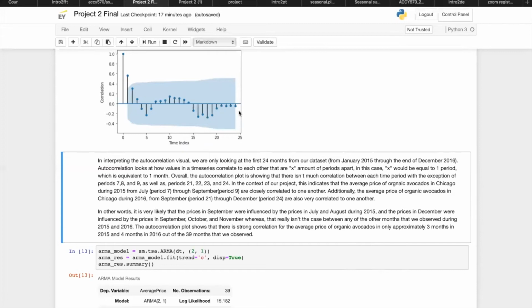We're saying that these prices depend upon each other. The trend we're really seeing is that in the second half of the year, moving towards the end of the year, that's when we see correlation for prices of avocados and the time, whereas you don't really see that correlation at the beginning of the year.